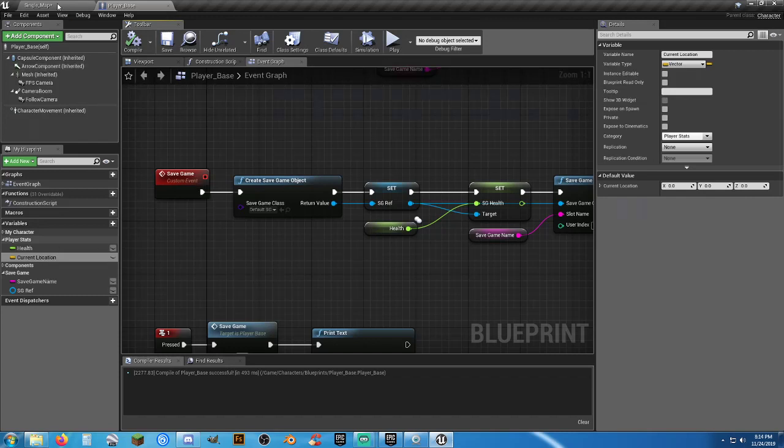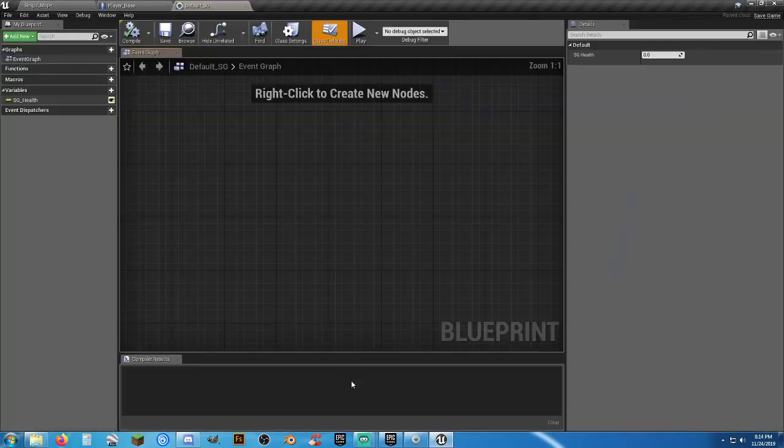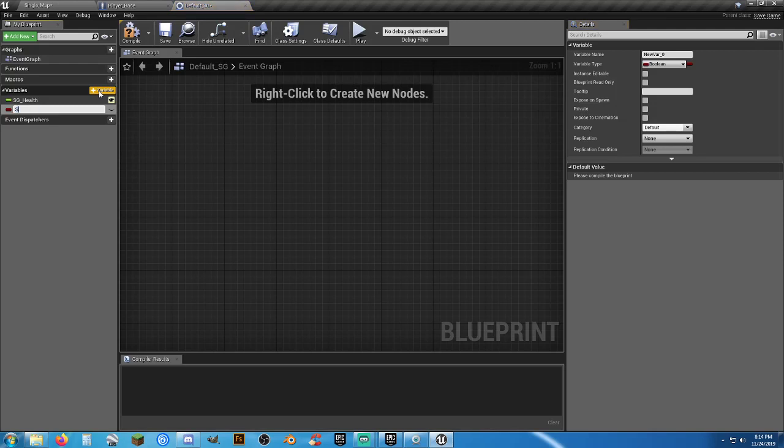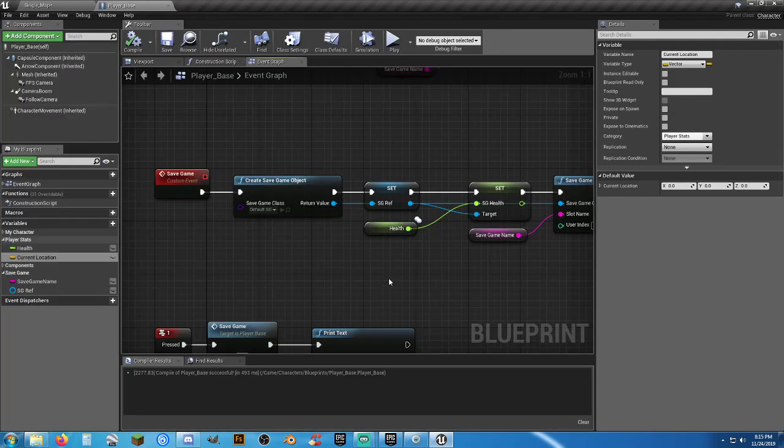Now, we're going to have to go back to our save game. And inside here, we need to add another variable called SG underscore location, so we know that it is our location. We need to make sure it's also a vector and that we expose it. And, you know, who doesn't like exposing themselves? I mean, yeah, right there. So we have that on our save game. Make sure we hit compile and save. And now that information is there.